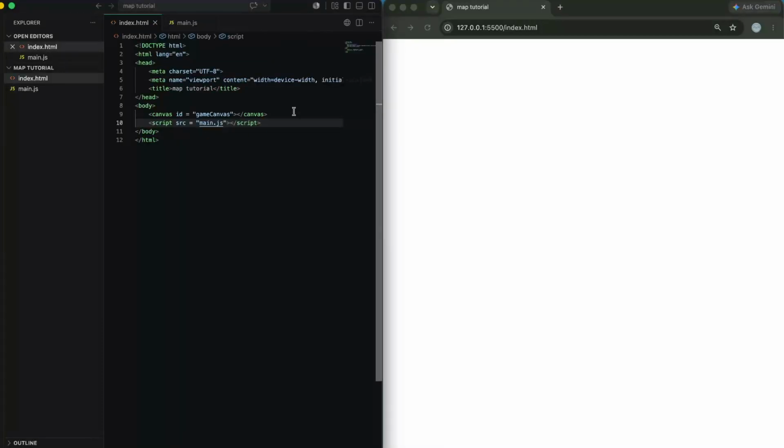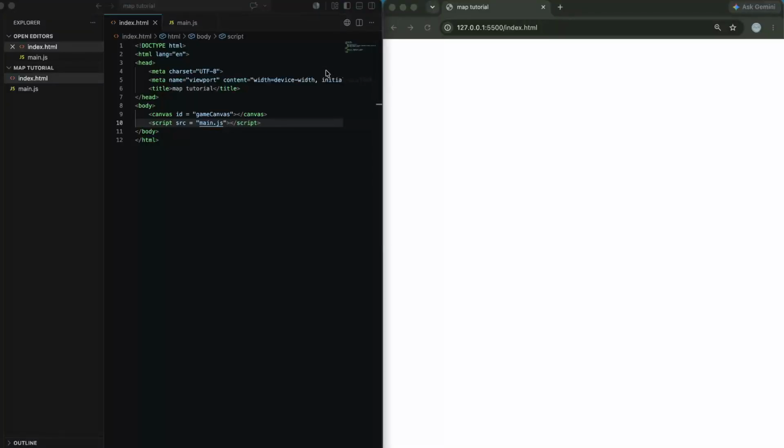And next, we want to create a way to essentially draw these grid lines, right? So to start things off, first of all, let's actually make sure we can see our canvas, right?